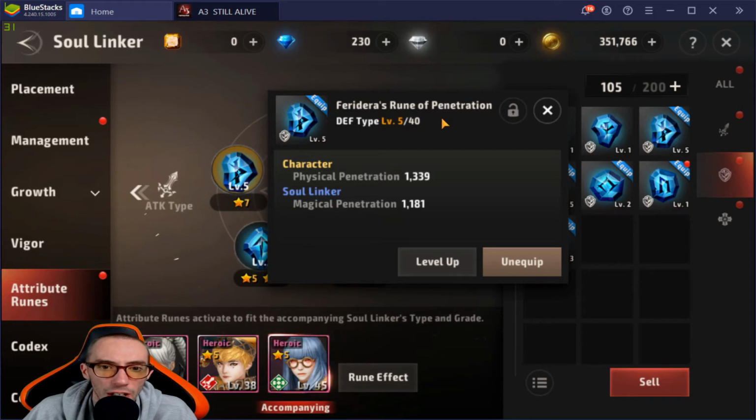Another one that I highly suggest is Feredera's Rune of Penetration. This one just gives you attack penetration. Very, very good. Again, you're going to want to match it up with your characters. Physical penetration is doing nothing because my character is magical. So, you know what I mean? You just want to pay attention to these. Make sure you get the right substats to match your character and your soul linker.